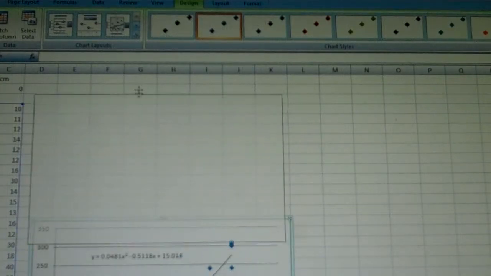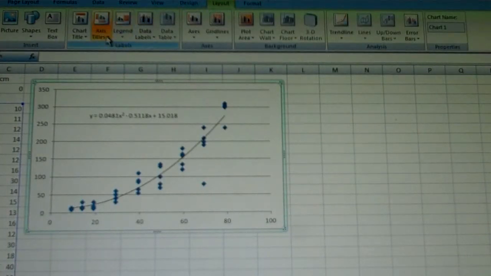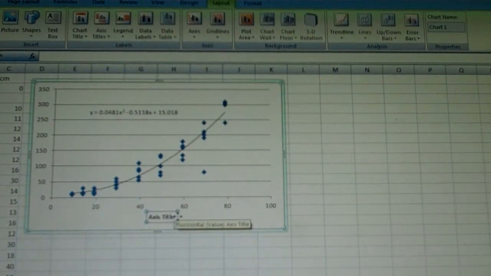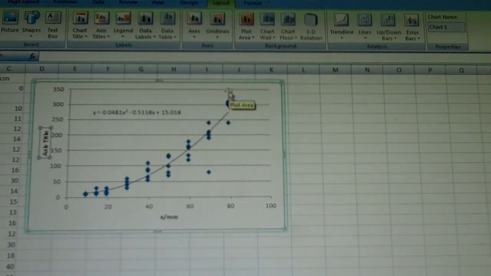It's always a good idea to make sure you label your axes before you forget what they are. So let's put those in. Horizontal axis was the extension of the balloon rubber. That gets called x, and that was measured in millimetres. And then on the vertical axis, we had the height of the marble, and that was being measured in centimetres.